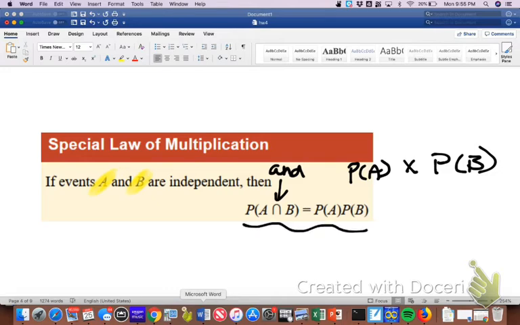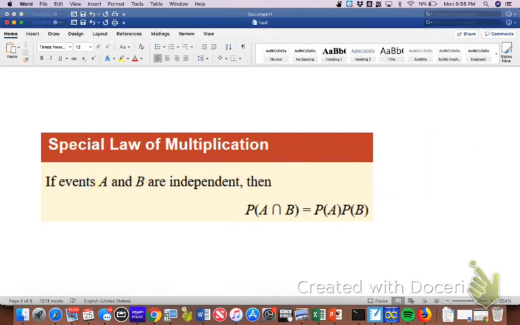That's what this little statement means, because these two things just sitting next to each other represents multiplication. So again, if I can take the probability of those two separate events and multiply them together, and it equals the probability of both of those things happening, then I know that they were independent. There isn't something special about the relationship that makes them dependent on each other.